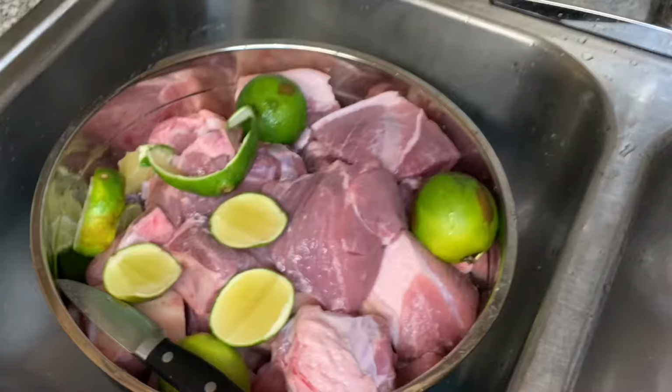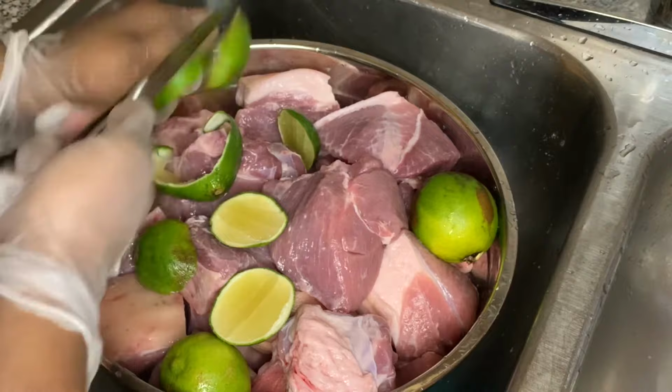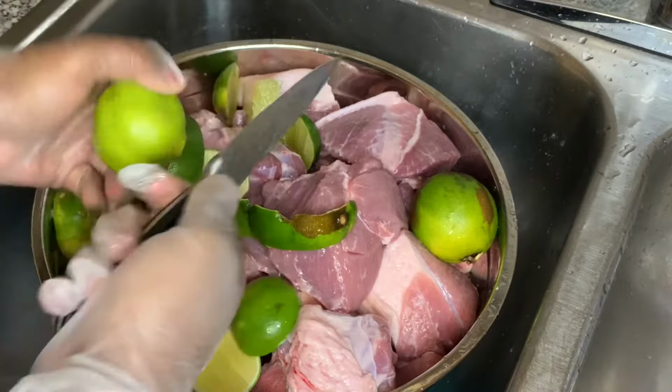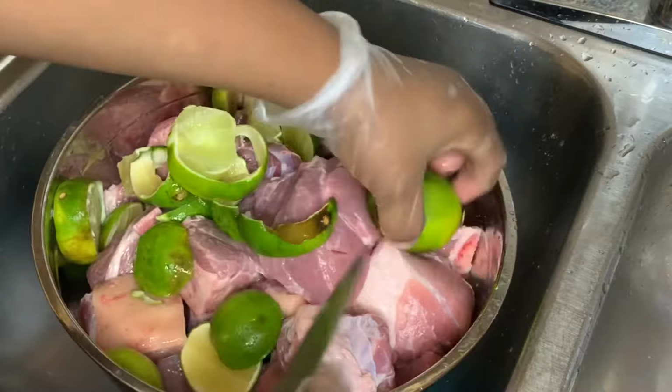Here I have 11 pounds of griot, you guys, and I'm going to start off by cleaning my meat. This is how you cut up your limes when cleaning your meat. I'm going to do it for you guys one more time to show how to cut up the lime, that way you can make sure you get all the juice. You take the lime, cut it right there, then flip it and cut the other side like that. Then the part that's left in the middle, you remove that skin so it can be easier to get access to the juices.